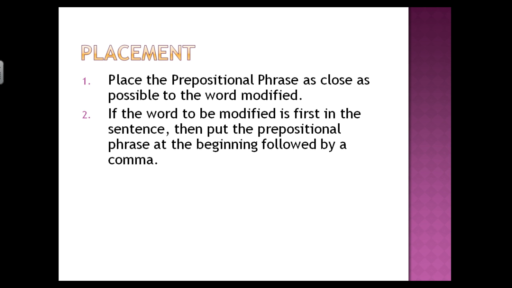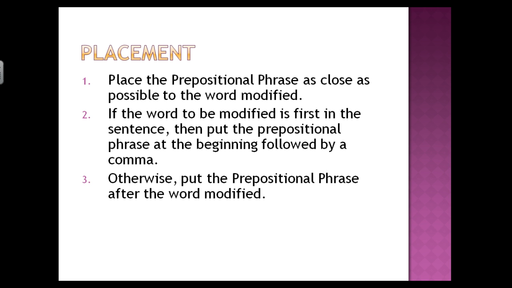Also for placement, if the word to be modified is first in the sentence, it's very common to put the prepositional phrase at the beginning of the sentence, followed by a comma. You can still put it after the first word, but if it's the first word in a sentence specifically, it's a good idea to put that up front, followed by a comma, as a way of getting some sentence variety. Otherwise, generally speaking, put the prepositional phrase after the word it's describing. This will be confusing if you have a series of phrases, but that's why it's important to have the order you put them in very precisely determined.